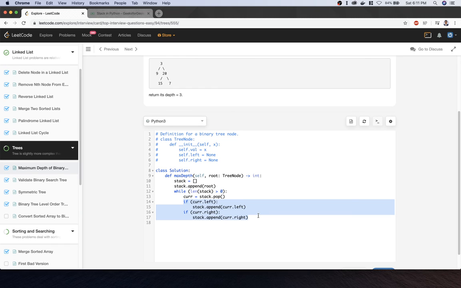Now, what this will do is actually a depth first search, so it'll start at 3, then we'll push 9 and then 20 onto the stack, and then from 9 and 20 we're going to push 15 and 7. So yeah, that's depth first search. But in order to keep track of what level you're actually on, you either need to tag every single node, you need to do it recursively, or that's when breadth first search comes in. So instead of a stack, that's why I wanted to use a breadth first search.